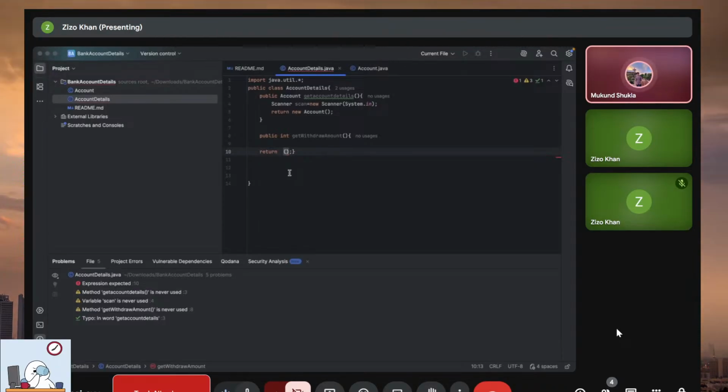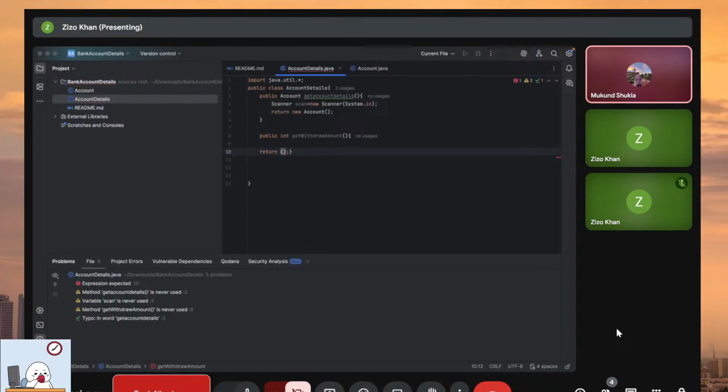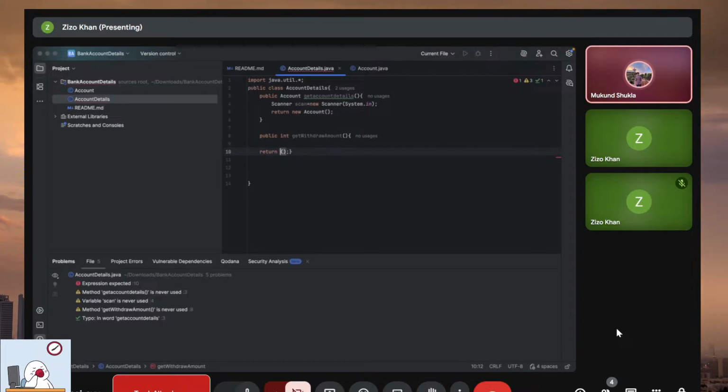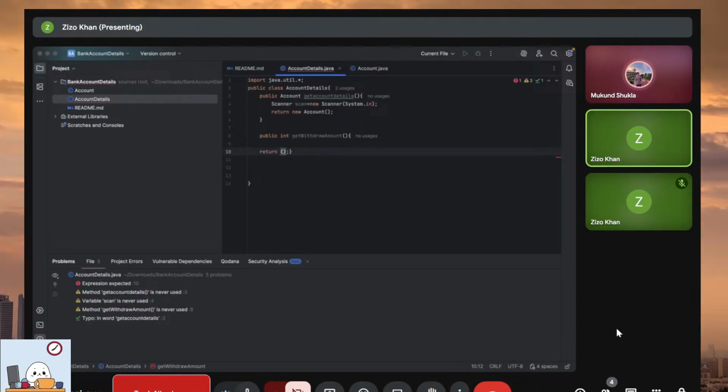So the thing is, now you need to create a method called get account details, and in that method, you need to take input of account and return an object of account. So how can you do this? You should think of an approach to get the input of the data, store that data in an account object, and return that object, right? This is the logic which should be coming to your mind: you want to take input, and after taking input, you have to store the input values inside your account object, and then return that object, right? I hope it makes sense.